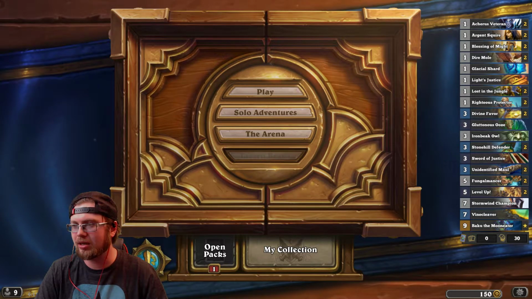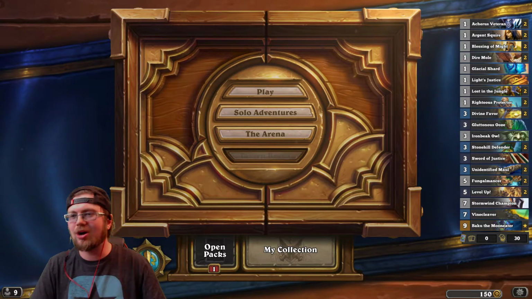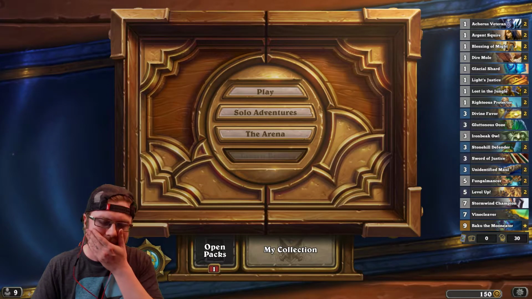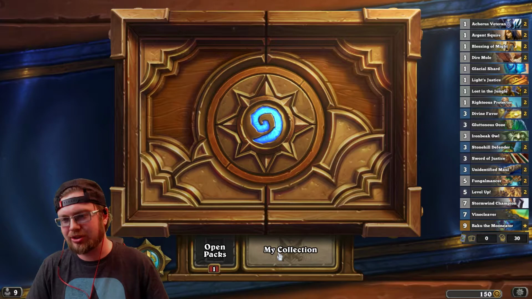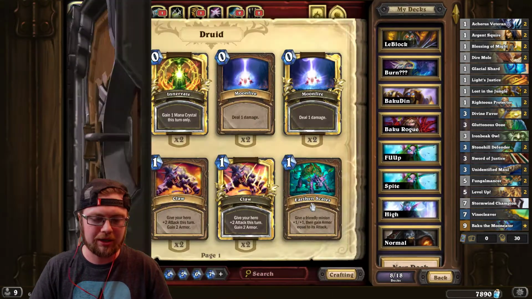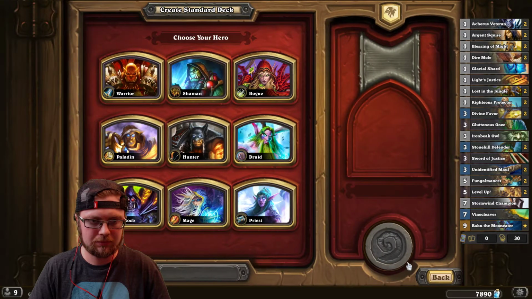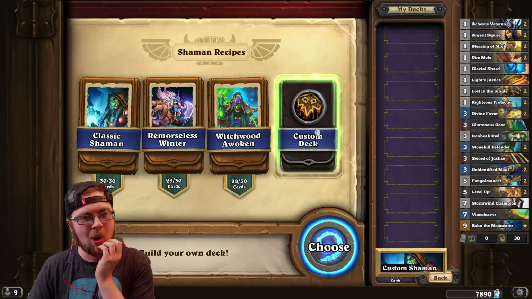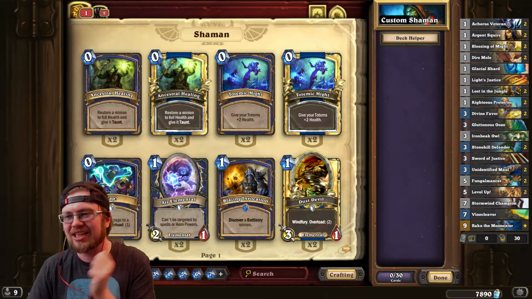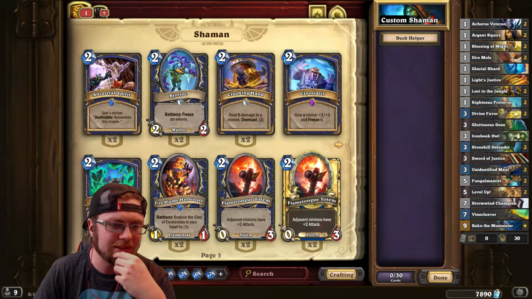I think we need to be a little bit experimental. Hello there. How you doing, Fritz? I still want to make the stupid Shudderwock deck work. Shaman, you disappoint me. It's so disappointing. Like, everything that Shaman does is disappointing.